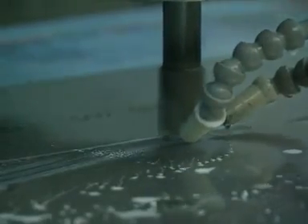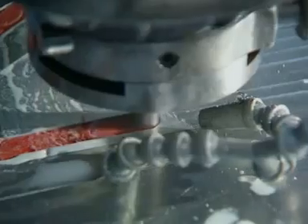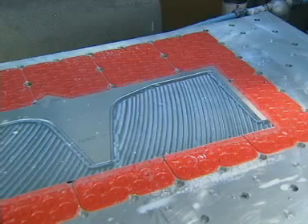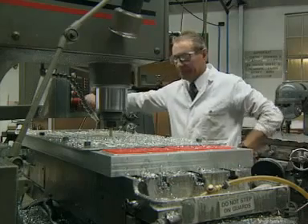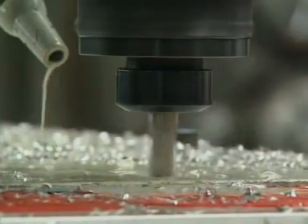In this machining operation, an aileron wing section has its thickness reduced from 60 thou sheet to 25 thou, or from one and a half mil to half a mil. By using the vac mat, significant cost savings have been achieved, not only in component layup time, but also by changing the method of metal removal. These components had previously been chemically machined with all its associated environmental hazards and costs. The chemical etching proved to be very expensive, but by bringing the job in-house, the customer made a considerable cost saving.